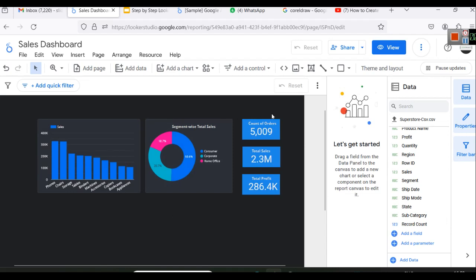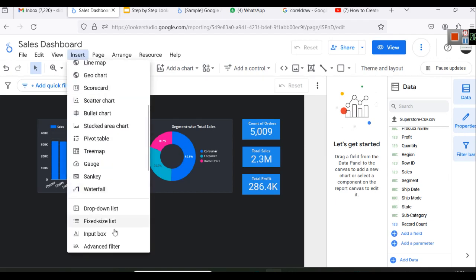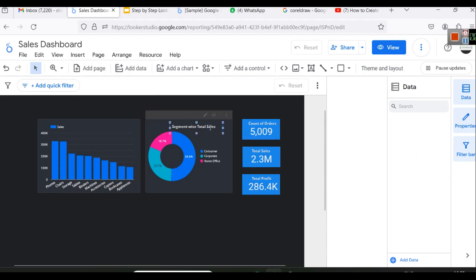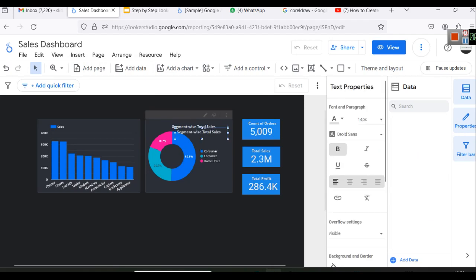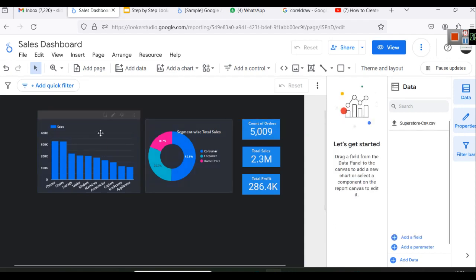And now we will insert a text here, or we can simply copy. First of all let's give a heading to our chart over here.